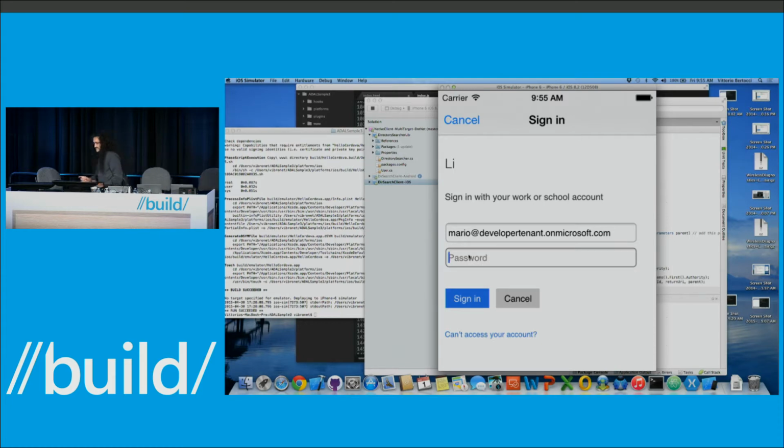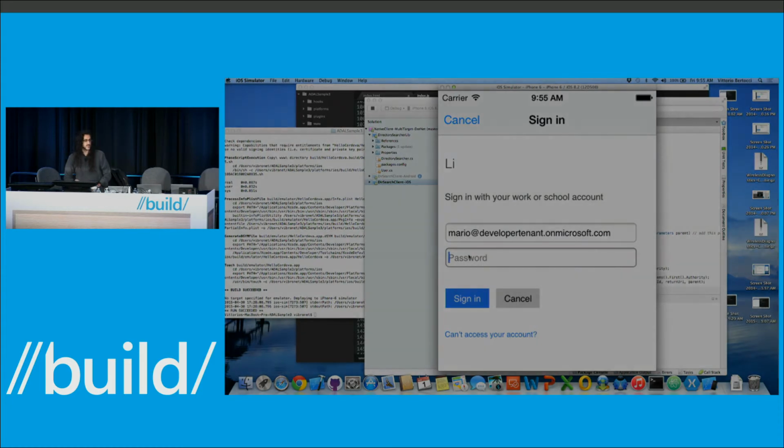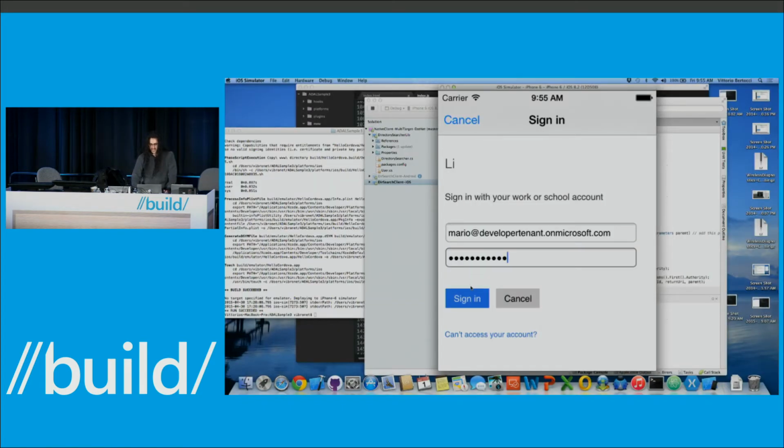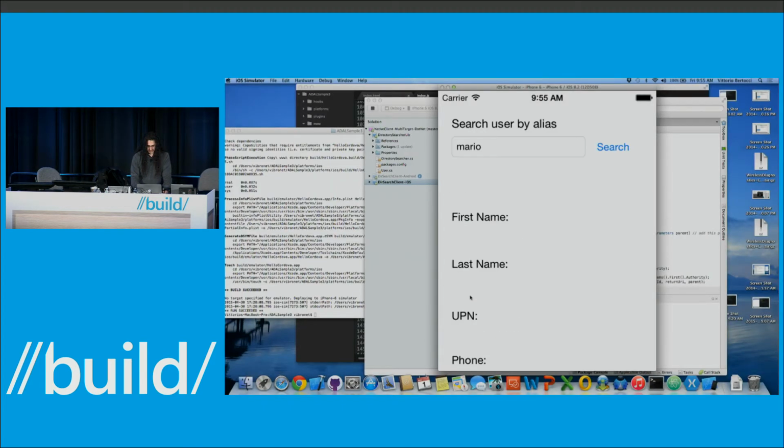And given that this platform does not allow me to write this without you seeing it, I have to do a little blackout here as I write it. I hope I wrote it correctly, otherwise I'll have to do this pantomime again. And ta-da! I managed to get my token, and so basically I'm running C# code directly in iOS, exactly with the same library. So very nice, very straightforward.